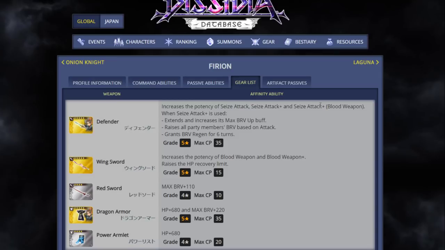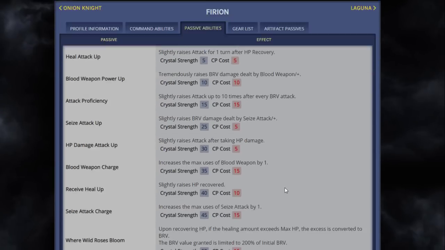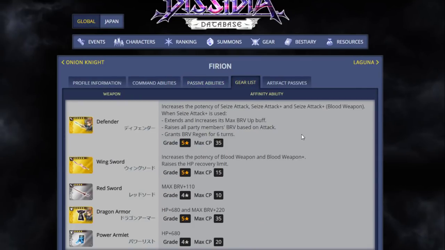In terms of gear here, now his 15 CP passive, I don't think you really need his 15 that badly, but if you want to use him for the harder stages, you will need it for the extra damage. But really, all you need is his 35, because if you're going for the harder stages, you will also want the passives, so you're probably gonna have to invest a lot in Furion. But if you want to play around with him, if you can get his 35, you get potency on his attack, extended increases max bravery above, raise party members bravery based on attack, and grants bravery regen for 6 turns. So that will give him a little bit of a boost.